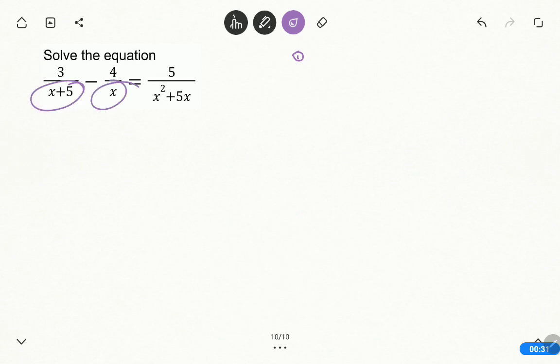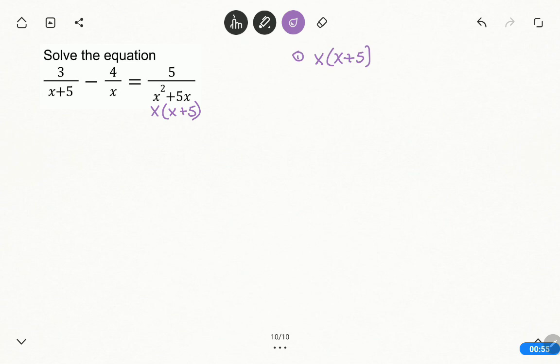The first two fractions, the denominators are factored. However, the third one, we can actually factor. There is a monomial of x in both terms, so we can pull that out to start with. As far as the common denominator now, I'm going to take each factor I see to the highest power I see it, which is x and x plus 5. So that's my common denominator.